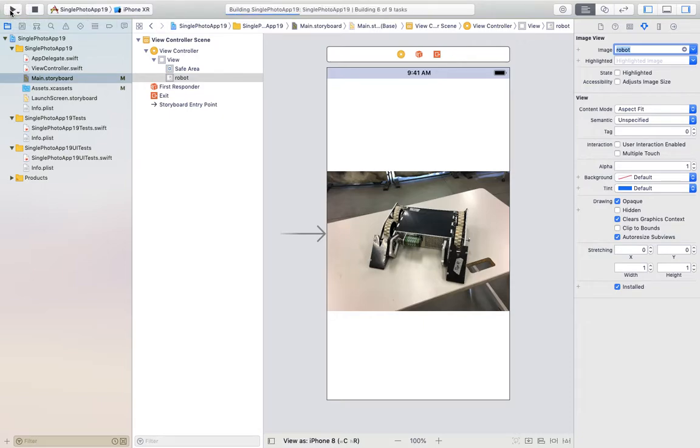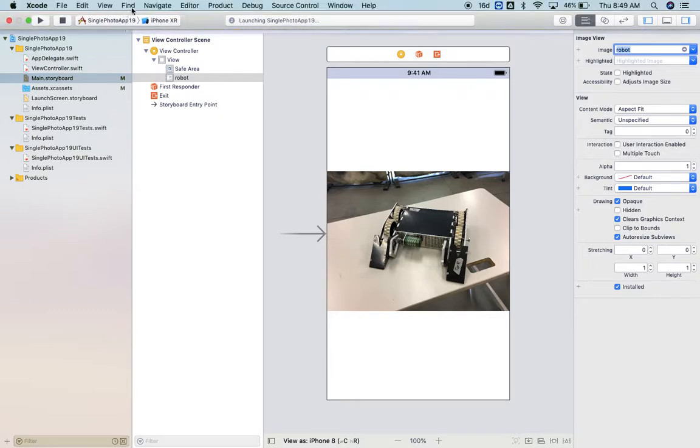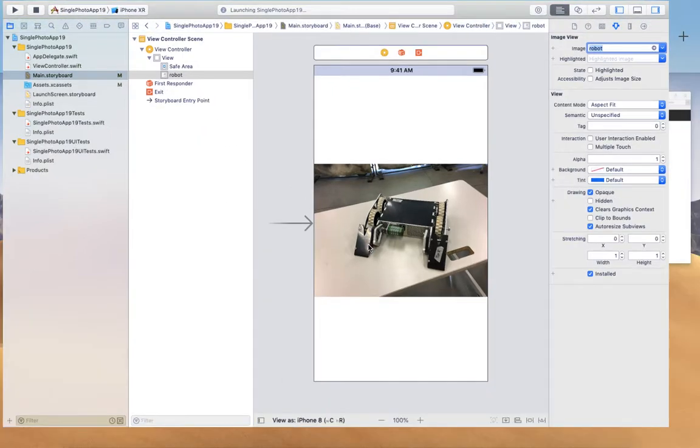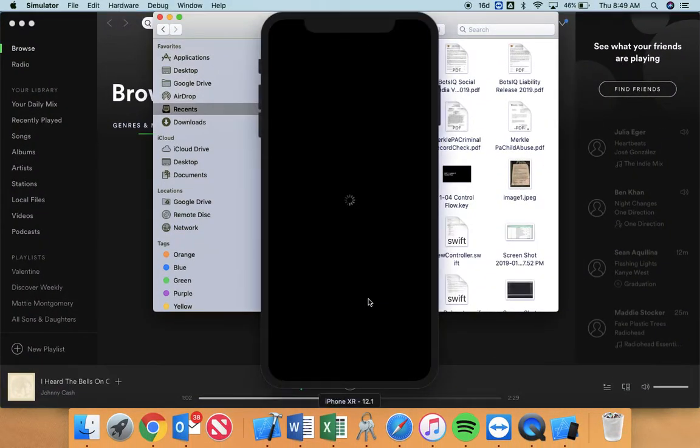And if I run this app, again, it's not a very profound app, it's a very simple app, but I'm letting the simulator open up this app. And you can see I'm actually running it on an iPhone XR, and I created it on an iPhone 8, but I'm now running the image on an iPhone XR.